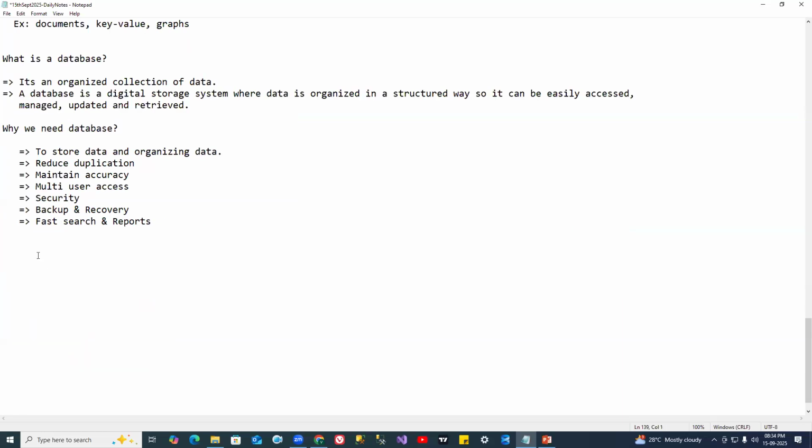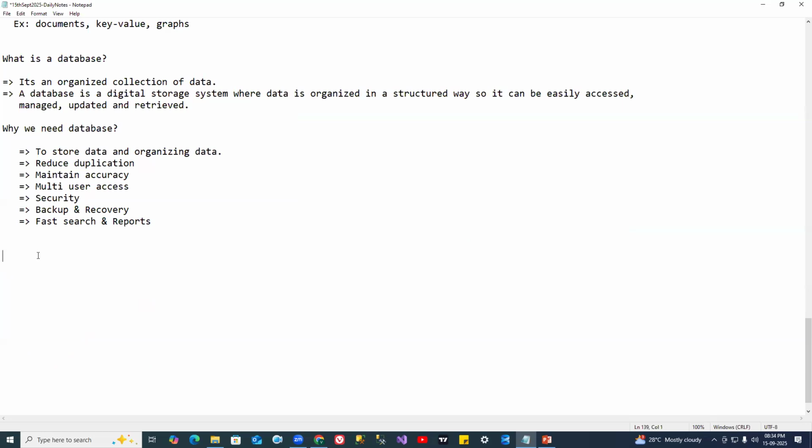Now earlier, if you remember, in schools, the management used to maintain big registers, books. They used to enter everything in the books itself.